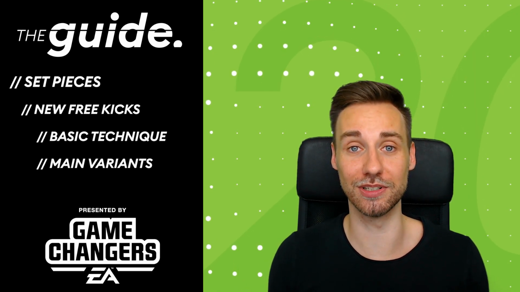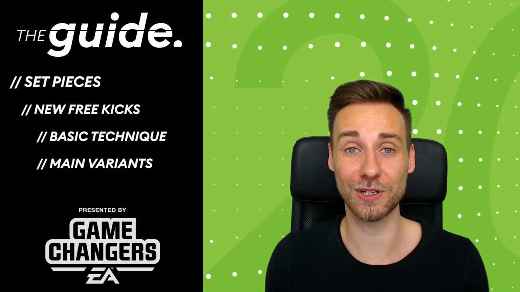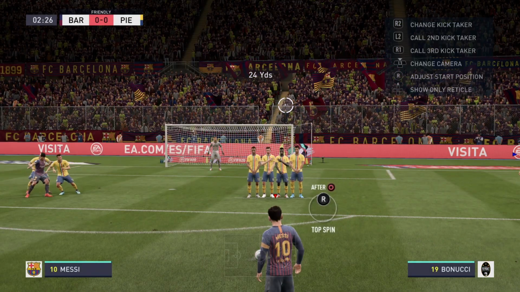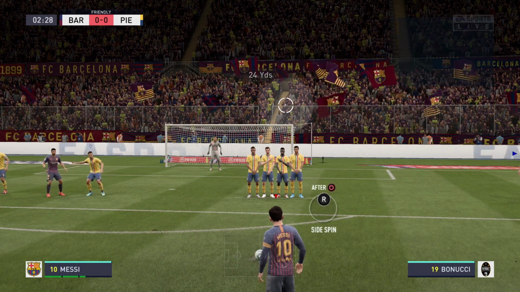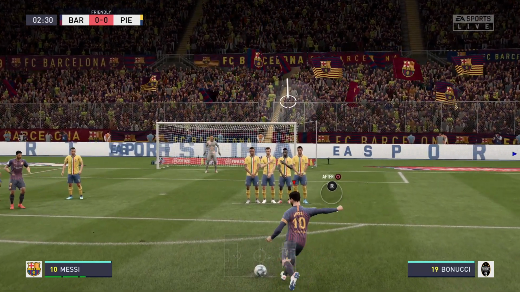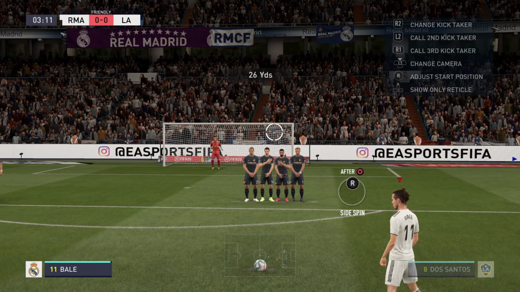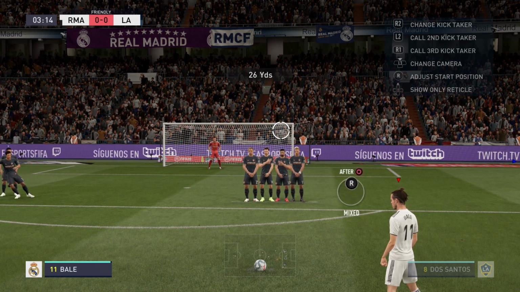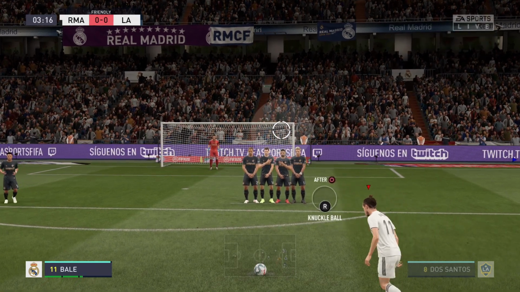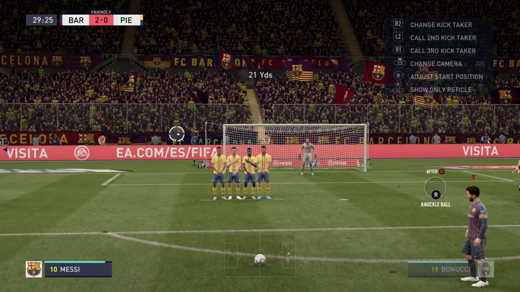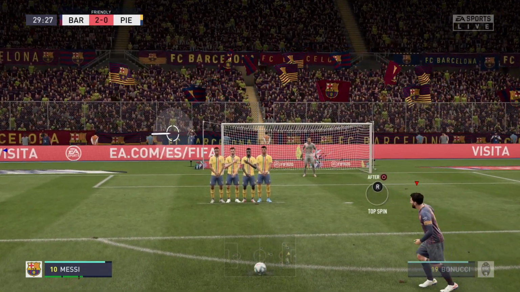This video is very important because it's going to provide you with the basics about the new free kicks, and then there will be more in-depth tutorial videos about the different variants, so for example topspin, curved, etc. And in these videos we're going to explain in more detail where to aim, which player you should use, and so on. So make sure to check out the video description if one of these videos is already online, and also you'll find more FIFA 20 tutorial videos.